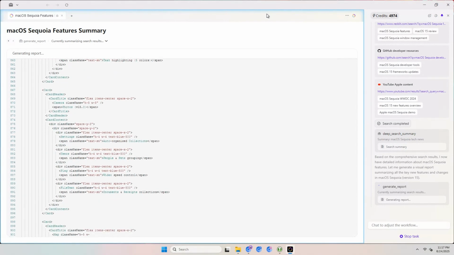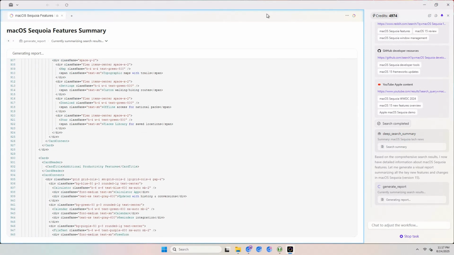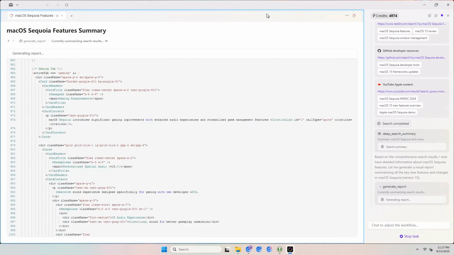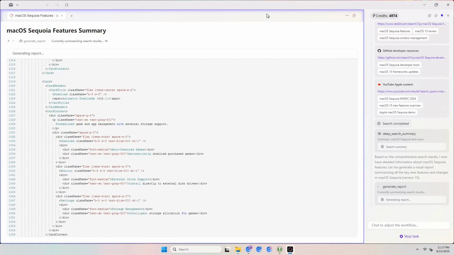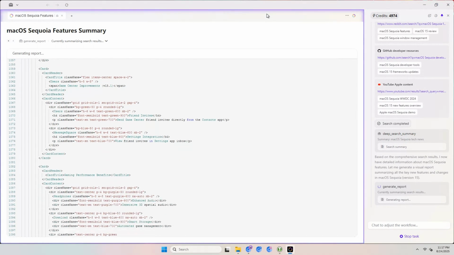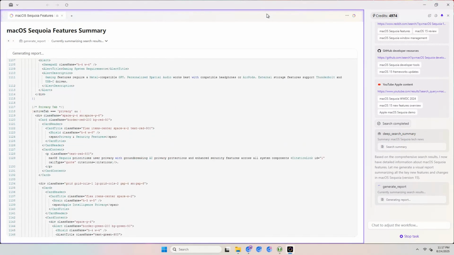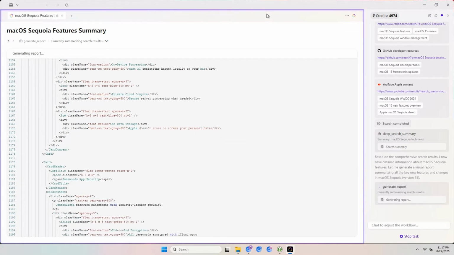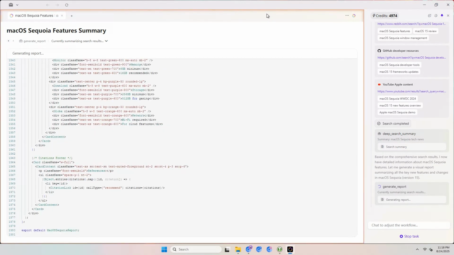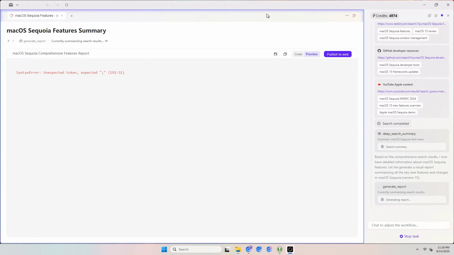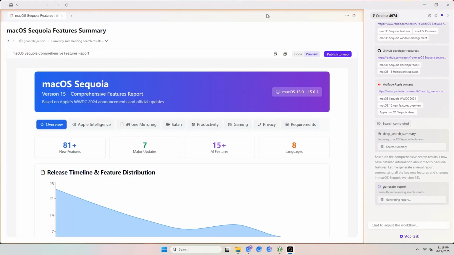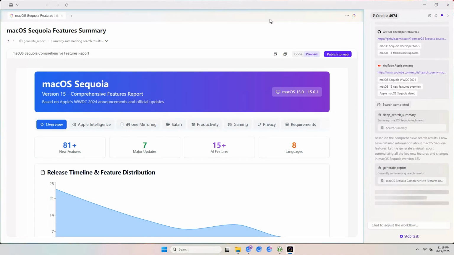You can preview this HTML output in the browser, make quick edits if needed, or even use it as a foundation for presentations, blog posts, or client deliverables, all seamlessly crafted to save you time and effort. Ladies and gentlemen, behold the final results delivered by Fellou, a comprehensive, professionally crafted report that's ready to impress.